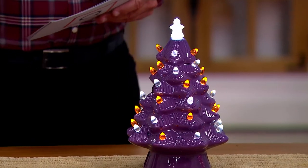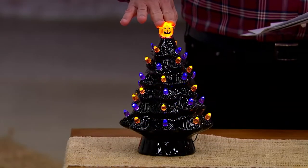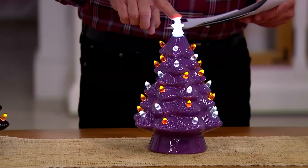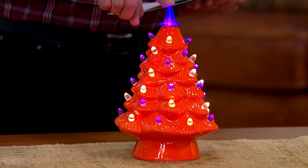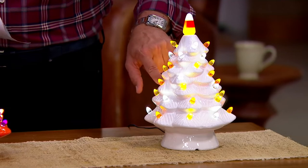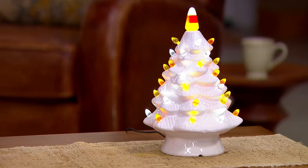So what you've got is a choice — tonight or this afternoon you're going to choose by color. We have this in black with little jack-o-lantern pumpkins, most popular. We also have it in purple with the ghost, in orange with the witch hat, and finally in white with the candy corn — this is the most limited. Notice the lights are all in the colors of candy corn. This has a line switch, plugs right into the wall, and measures a full 12 inches in height no matter which color you choose.